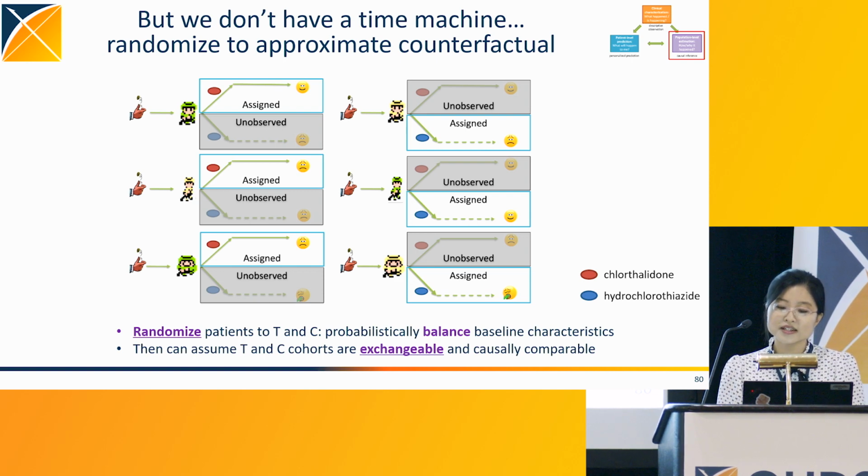Through randomization, by probability theory and statistical theory, we know that randomization can balance the baseline characteristics of the 2 cohorts of patients. So we can think of those subjects in those 2 cohorts as exchangeable people, and causally they are comparable. So if we see population level differences between those 2 groups, given that we can assume they are exchangeable, then the differences do reflect the causal effect.